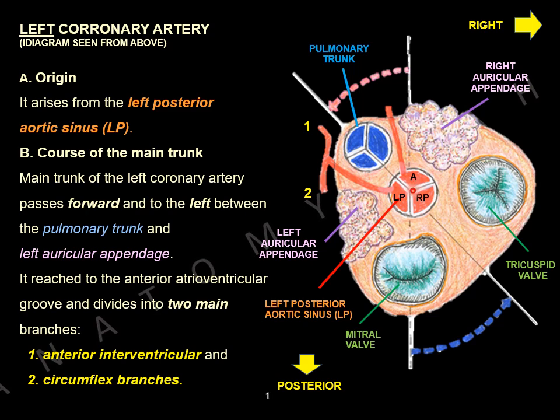Anterior to the aortic opening is right auricular appendage sitting on the right atrium. Anterior and slightly to its left is pulmonary trunk. On its left is left auricular appendage sitting on the left atrium. On the right side of the aortic opening is right atrioventricular opening guarded by three cusps, tricuspid valve. Behind the aortic opening is left atrioventricular opening guarded by two cusps, bicuspid or mitral valve.